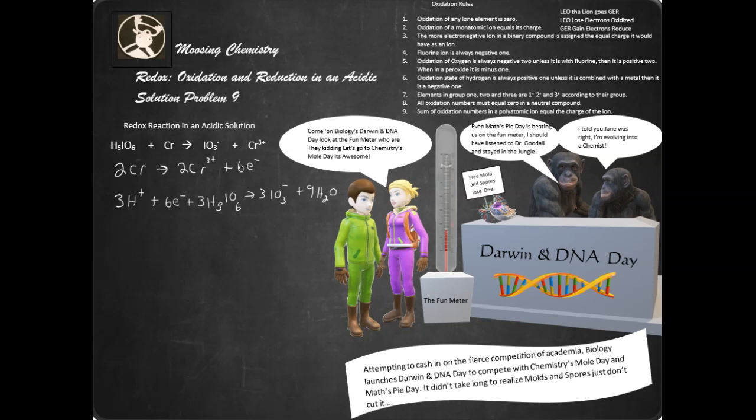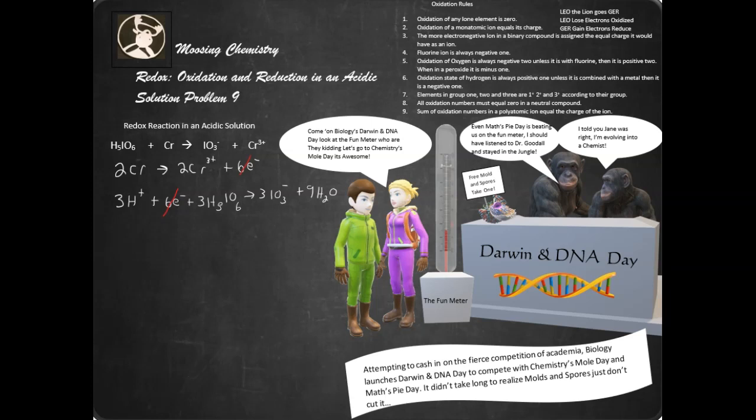You just take your time. Now let's look at what's going on here, guys. We have 6 electrons on the left side, so we're going to get rid of that 6 and get rid of that 6. Okay, so now all we have to do is combine everything together. We have to combine these 2 equations, right? So let's go ahead and combine the 2 equations together.